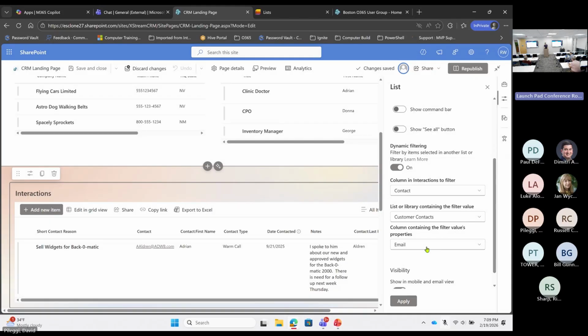In this case I use the email because there might be two different George Floyds, as an example. There might be one gentleman who works for Spacely Sprockets, another one who works for Flying Cars Limited. They might have the same name, so I use the email versus just the name to ensure that I can visually see that they indeed work for the company, and I am choosing the appropriate one for that specific interaction.